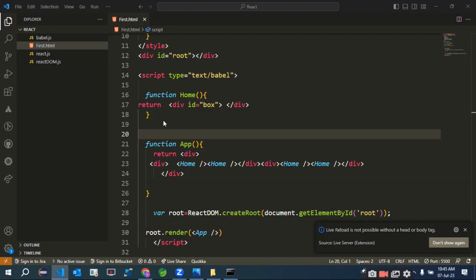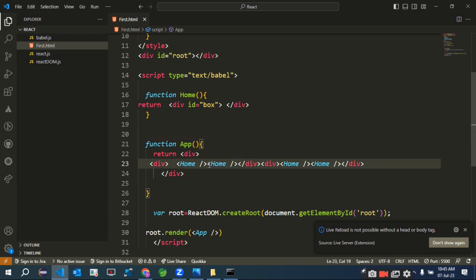Box will be created. Okay. Every box we can give any number: first, second, okay, third, fourth.